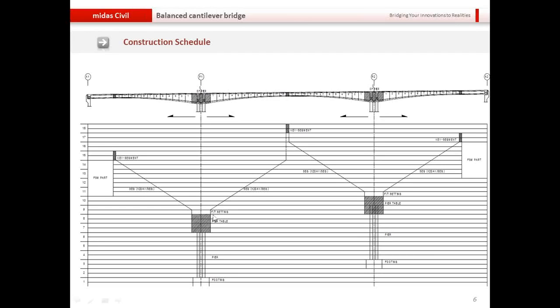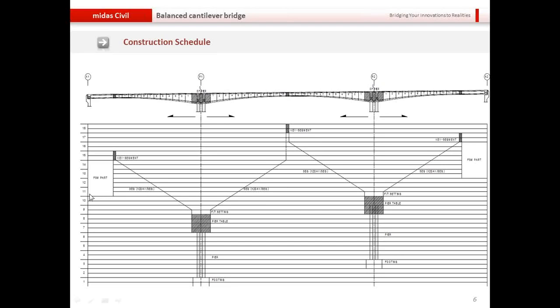Also with this timeline you can see that pier table 1 is erected before pier table 2, and there exists a gap of 60 days right here. So you can see they're starting at different time intervals, but the key segment is placed after certain duration when the pier table 2 construction has been, or the segments related to pier table 2 have been completely erected. So I'll show you how the program takes care of such kind of scenarios.